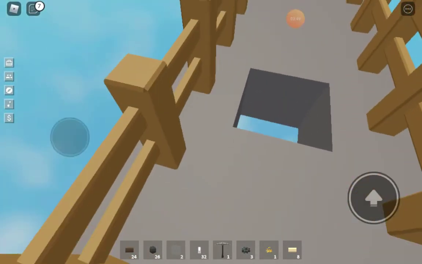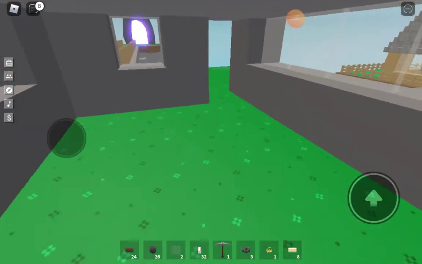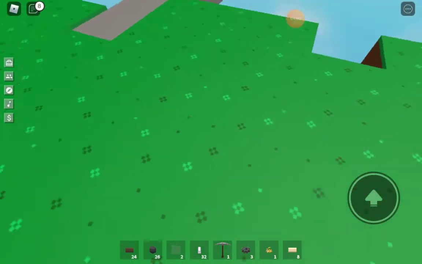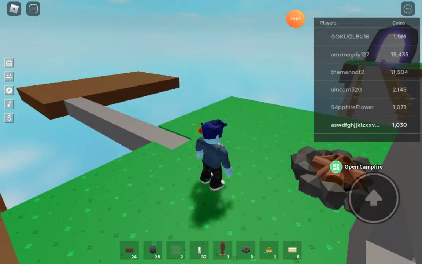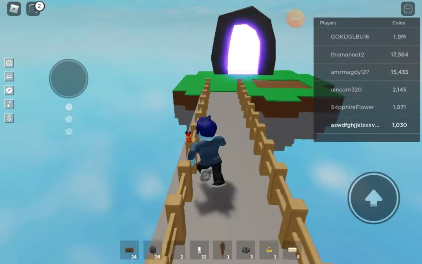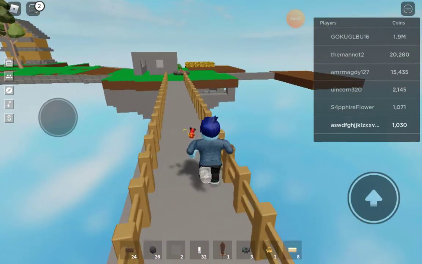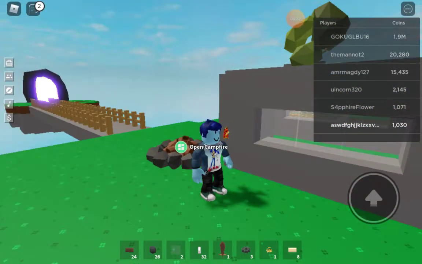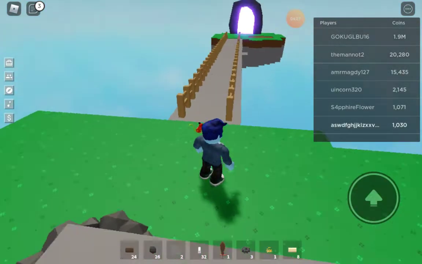Alright, what the heck? Who dug those holes? Who did these holes? Okay, guys, I'm just going to pause the recording and fix these holes. Guys, the holes were a glitch. I just joined back into the game and the holes are gone. I don't know what happened. I fell down the hole, but that was just a glitch. Okay, whatever.